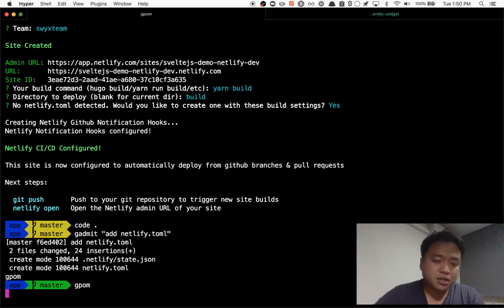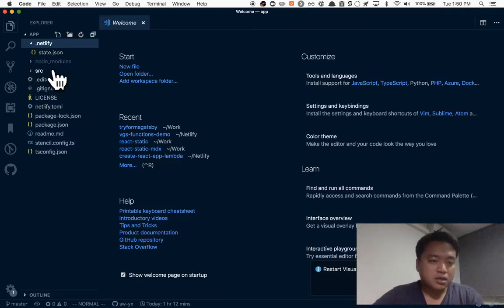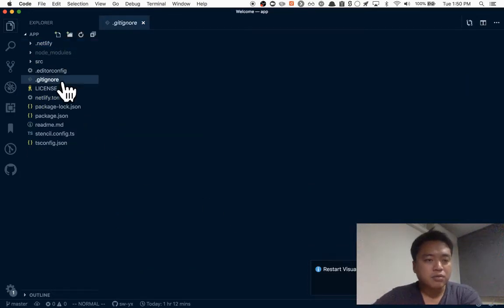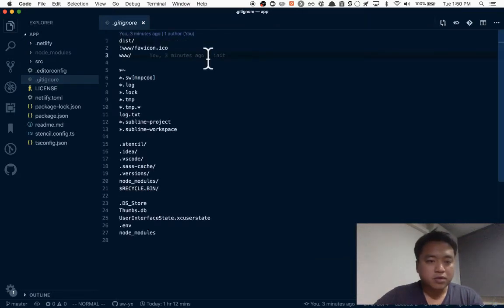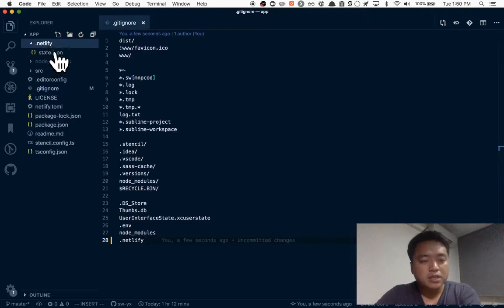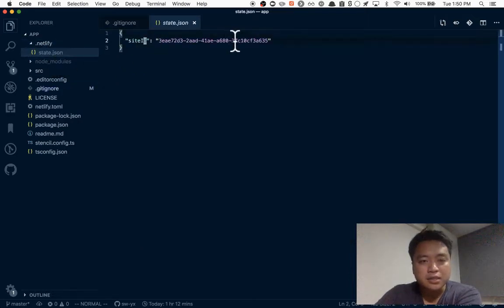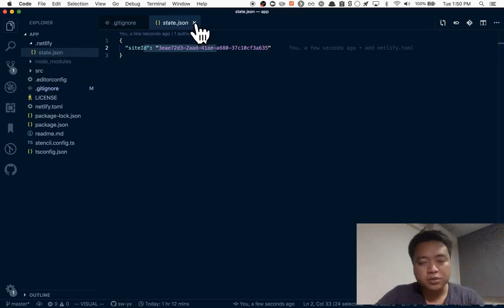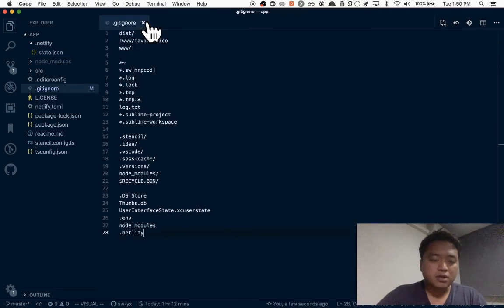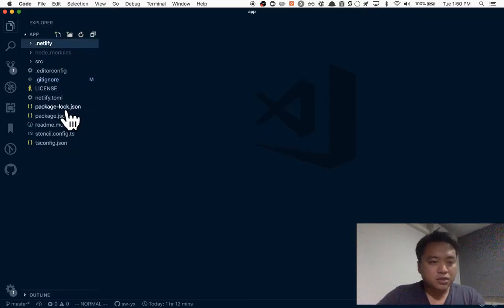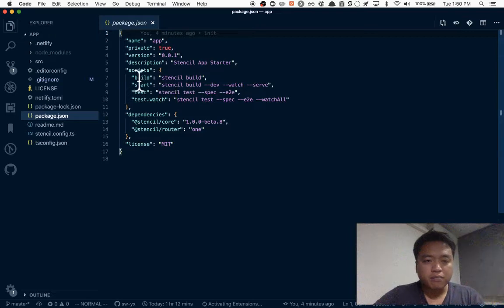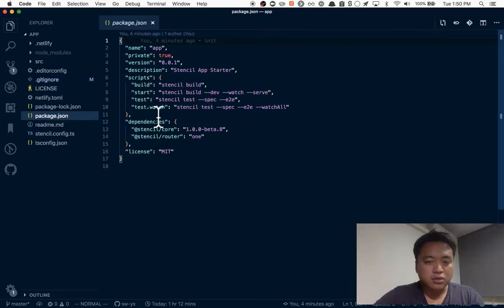I'm not showing the speed here, I'm just showing the steps that I would take to go through all this. Alright, so we have a couple of new things. We have a new .netlify folder. The .netlify folder basically just keeps track of which Netlify site instance this project is linked to. So any particular functionality that we pull down that depends on that uses this field. Okay, so inside of this package.json, we have build and start.